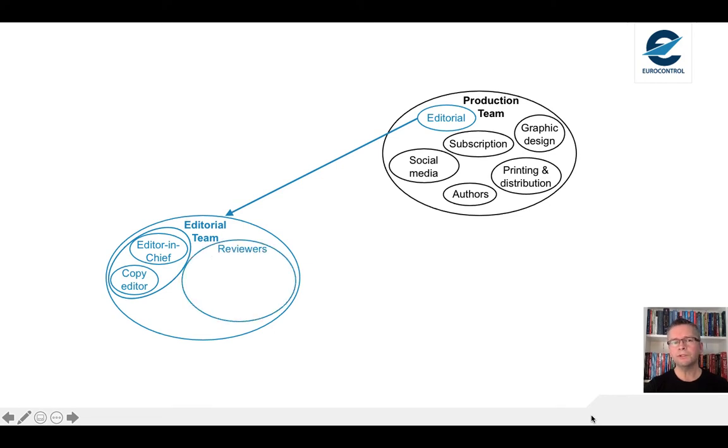Then there are reviewers, and those reviewers may have roles such as controllers, pilots and engineers, and all of those are particularly important to the primary scope of the magazine, which is human and organisational factors in operations. There's also a cartoonist, also part of the editorial team. So it's necessary for me as the editor to keep in touch with all of these different people and also all of their planning requirements.